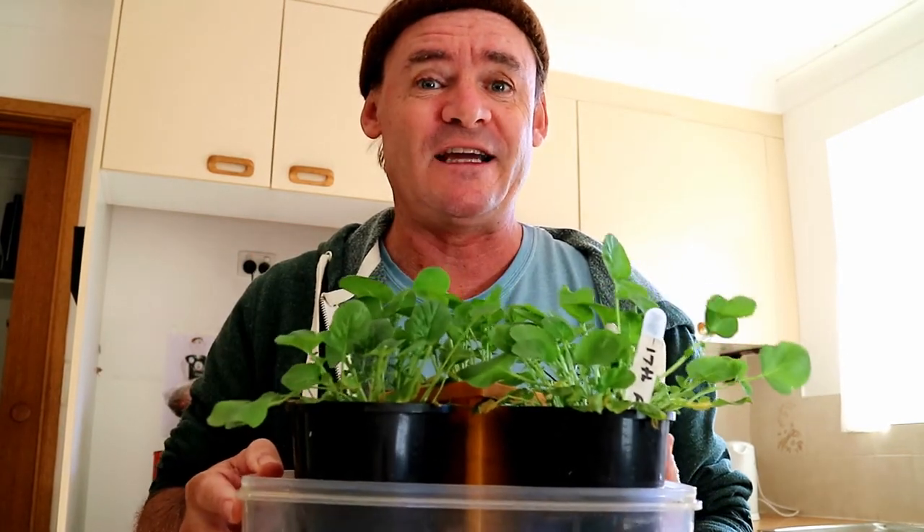This one is especially special because it actually kills cabbage moth — now I've got you thinking, haven't I! Yes it does. How it does that is the plant actually has some type of chemical in it that attracts certain types of cabbage moth to lay their eggs on it, and then when the larvae come out they eat the leaf and they die. I found this out from a botanist friend of mine, and he was telling me they're looking at actually making an extract out of this for mechanical control. So if you're into natural pest controls, this may be a plant you want to sacrifice in your garden to get rid of those cabbage moths.